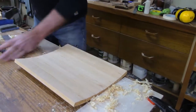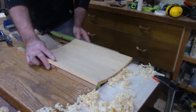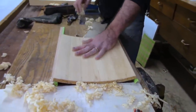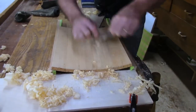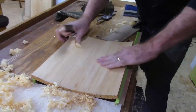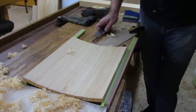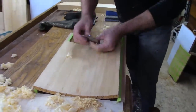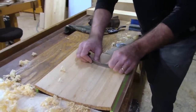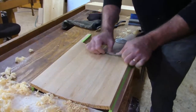Now something like that, you want to steady it, so put a stick under each side like this. It won't rock that way, so you'd go ahead and scrape the inside and create a nice kind of curve. I am getting some dishing out there. Do you have a concave card scraper? I have a French curve, but it's a little too extreme. Okay, so this could work, but you can actually achieve the curve you want here quite nicely with a standard card scraper, if you just flex it. That's why I was using this.